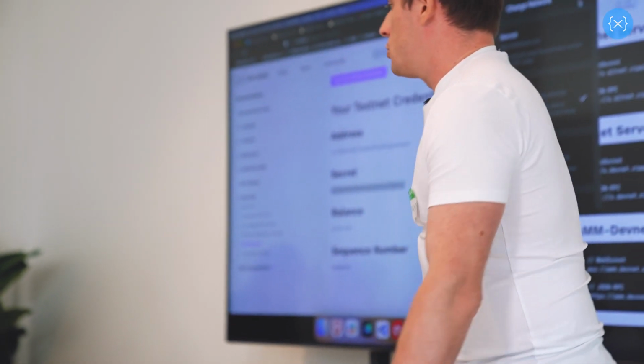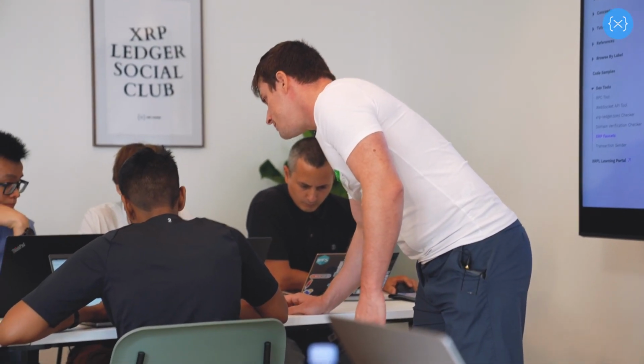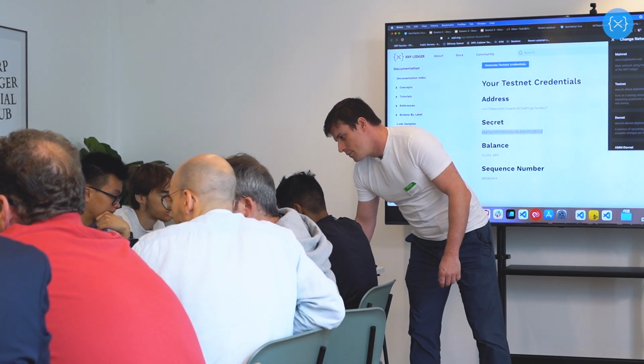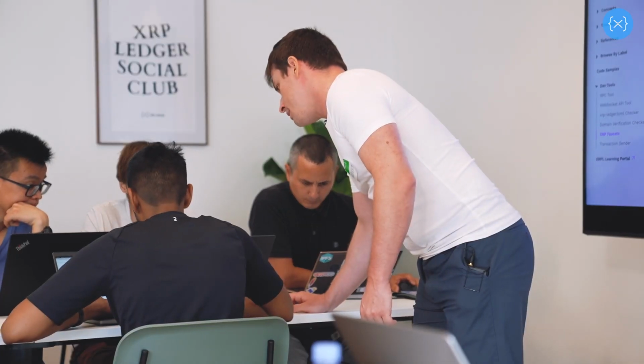I'm going to choose wallet 2. Make sure as well that on the top right corner you select the right network. I suppose by default it's the mainnet, but we need to choose the testnet, so make sure to choose the testnet. Are you okay here? So import a wallet, family seed.